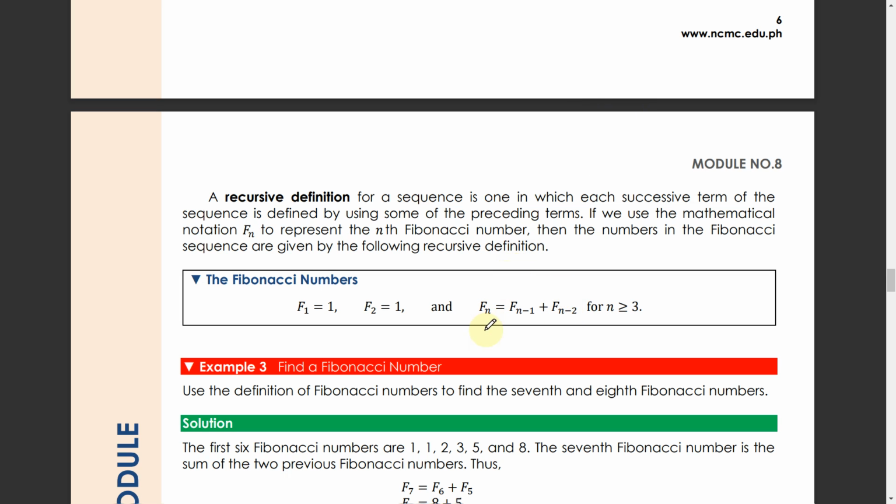So, for example, you want to predict F5, meaning your fifth term, right? So you need, since your n is 5, 5 minus 1 is 4, so you need F4, and 5 minus 2 is 3, so F3. So you need the fourth and third terms to predict the fifth term. Okay? So you cannot skip. When you use the Fibonacci numbers, you cannot skip, because you need to know the two previous terms to predict the next term.